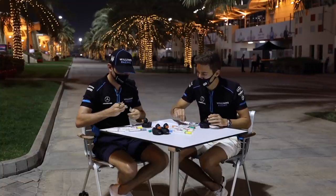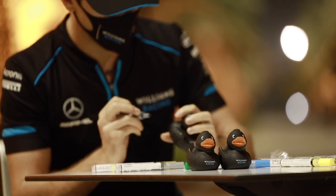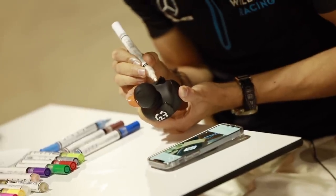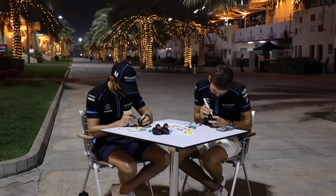Do we have a white? We do have a white. That's my white. That's your white. Sorry mate, you'll have to wait. I'm going to go for a bit of a George Russell helmet design for now. I don't know what my logo looks like. My guy's going to wear his logo like a Superman, right on the chest.